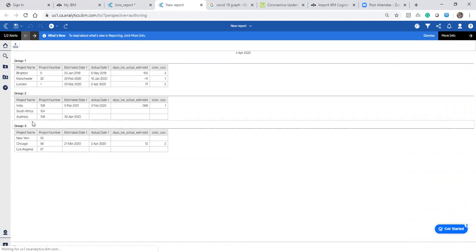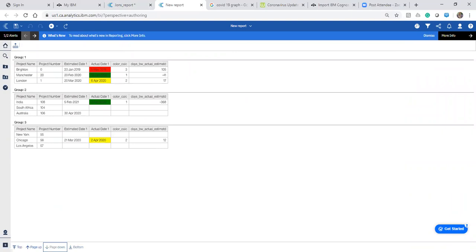So this is the page 1 that I had created previously. So I'll go to page down. This is the page that I have created just now. It shows actual dates, and you can see days between actual and estimated. So you can tally with this. Once you are sure that these results are done, you can remove these two columns. These two are not required.